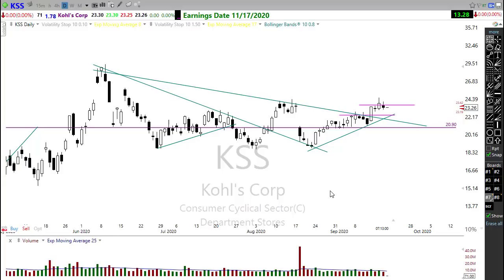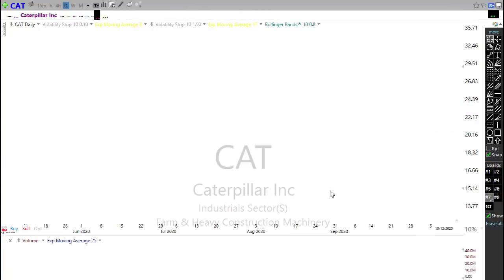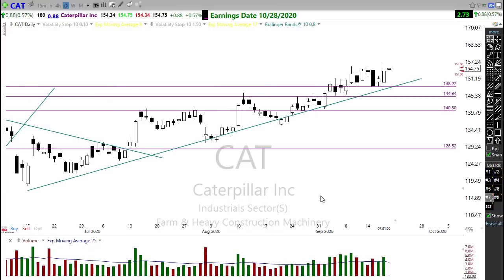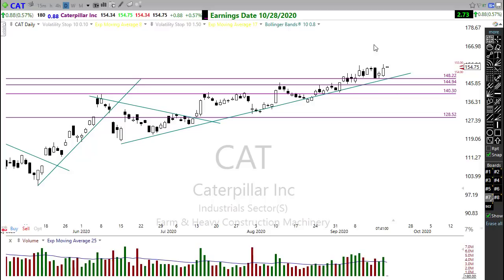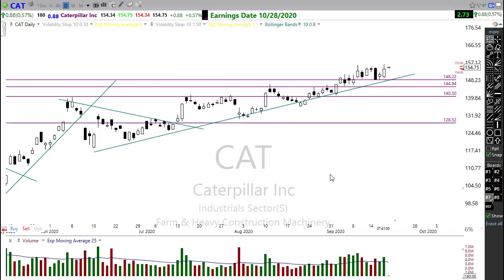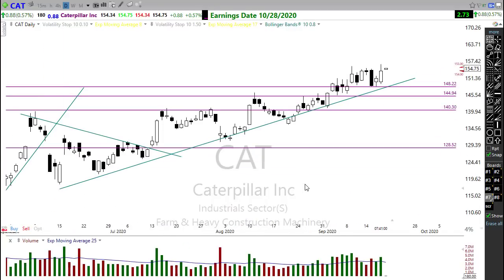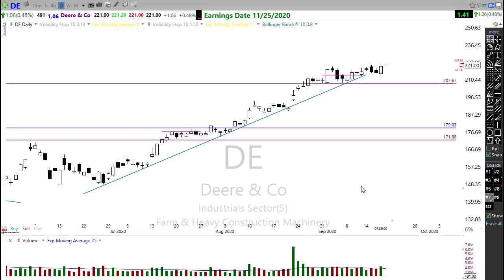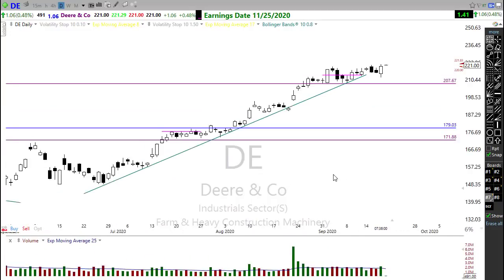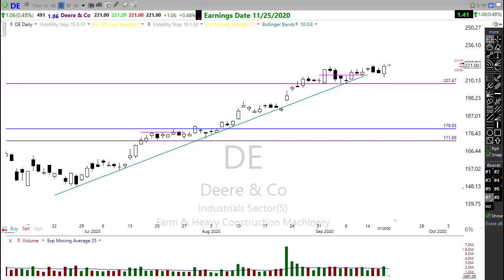Looking at some of the Dow big industrial-type stocks — Caterpillar has held up really, really well in this pullback, showing nice strength and really following through with bullishness yesterday. Don't be too surprised if it has to deal with a little more consolidation as it moves back to trend. This is blue-sky highs territory so it may consolidate a bit more, but Caterpillar is looking very good. John Deere is also in that category — very strong, holding up quite well after breaking out. Keep a close eye on both.